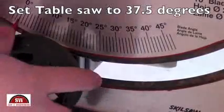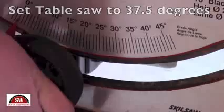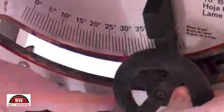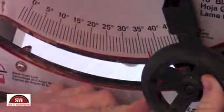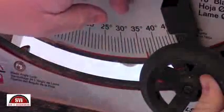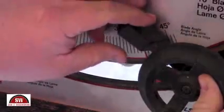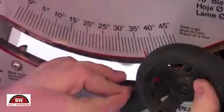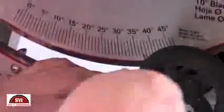Alright, we're going to set our saw for the angle rips on top. We're going to be using 37.5 degrees on ours. Get that locked in, and be sure to run the blade up to where it will cut all the way through the wood.